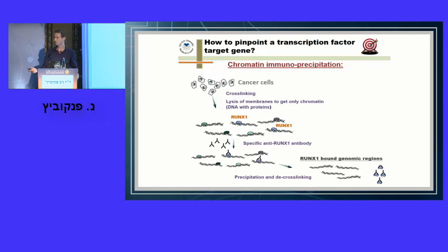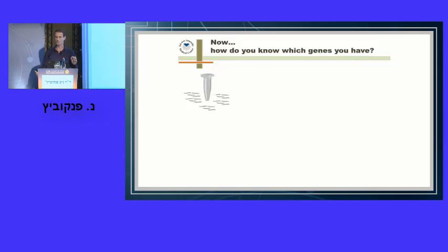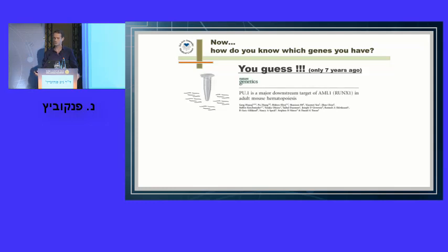Only seven years ago, the answer was: you guess. You go to PubMed, read papers about RUNX1 function and phenotype, collect candidates. I had one candidate — the gene called HEMGN. I opened the genome browser, went to the promoter of HEMGN, searched for the RUNX1 binding site ACC-ACA, and found it. But there's an important question: with four bases in the genome, statistically you'll find ACC-ACA about every 1,000 bases randomly. How do you know this specific site is truly a functional RUNX1 binding sequence?